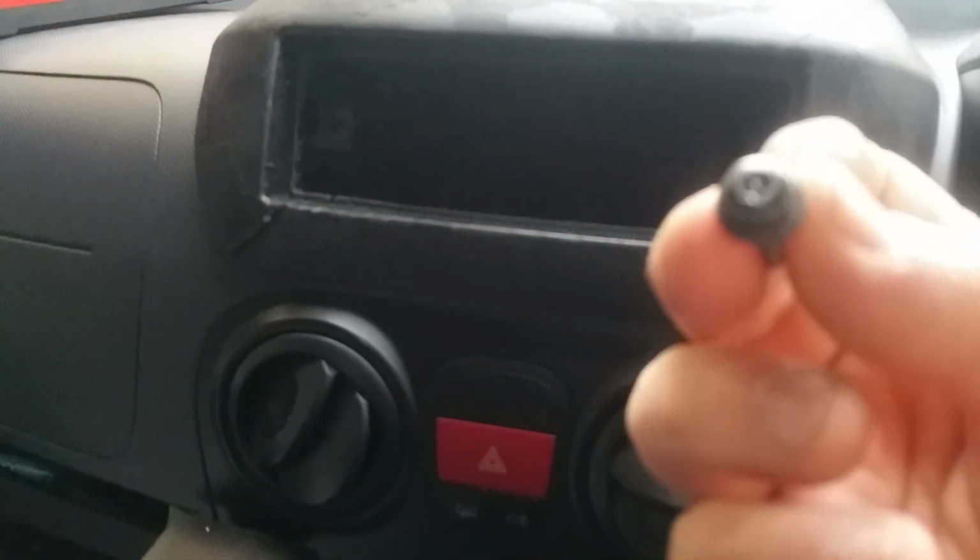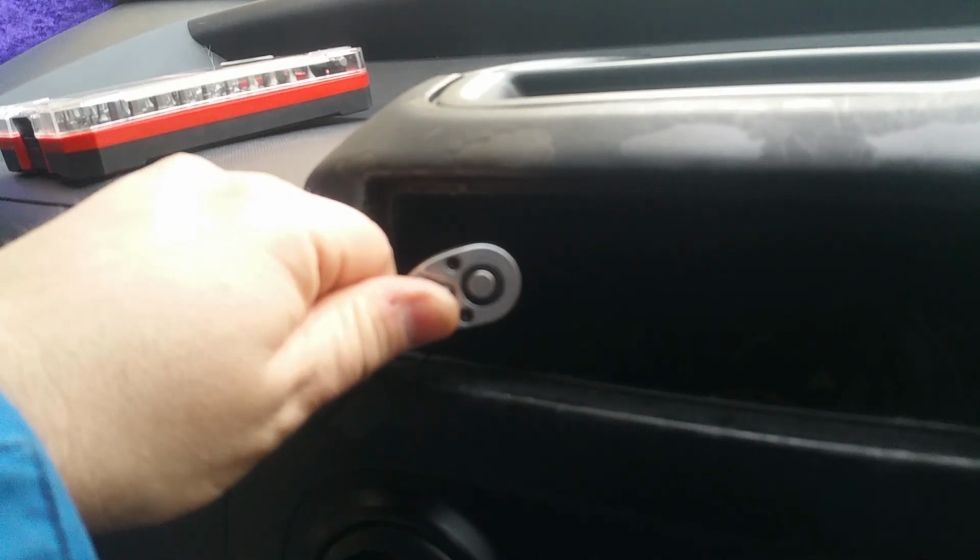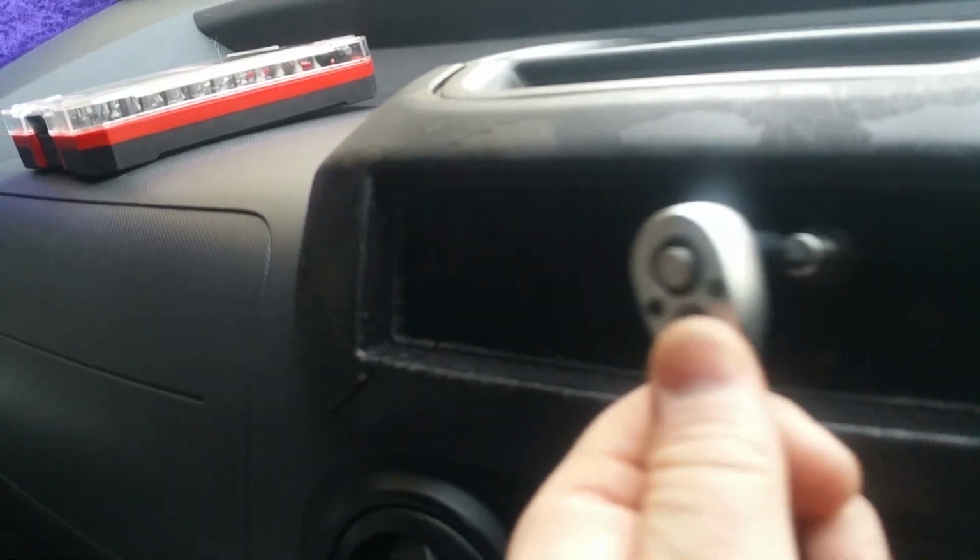Now, first things first, it's hard to see, but you have four screws. There's one there, and there's two down there, and there's one in there. And they all look like this. Excuse the shaky camera, this is a mobile phone. I couldn't get my camera to fit in here. So, you've got to take those four screws out. That's why I've got this tool, because I can get in like that quite easily and pull it all out.